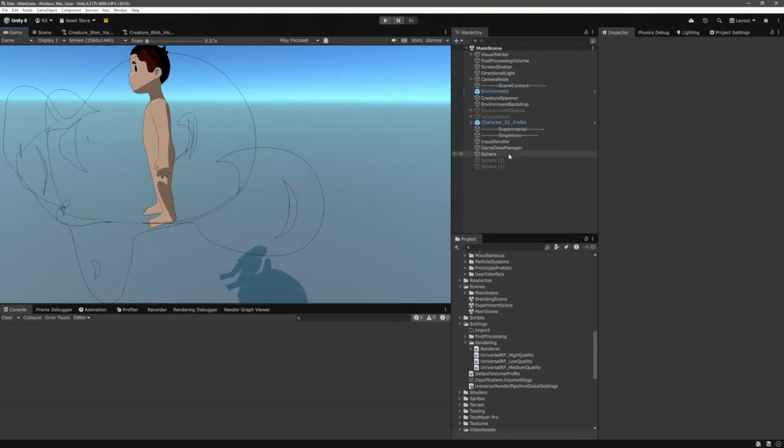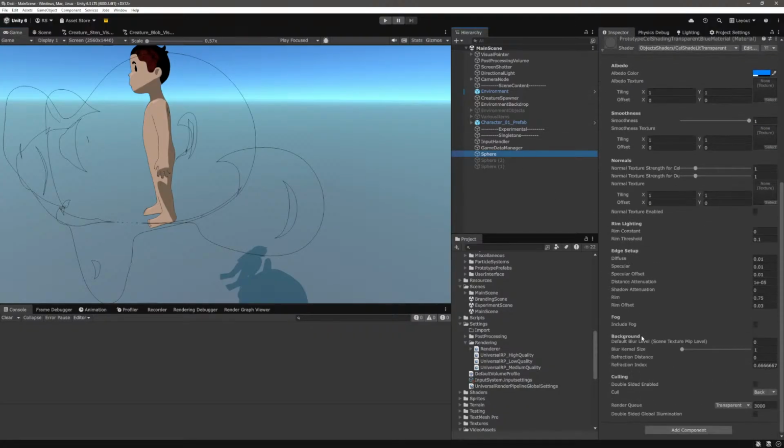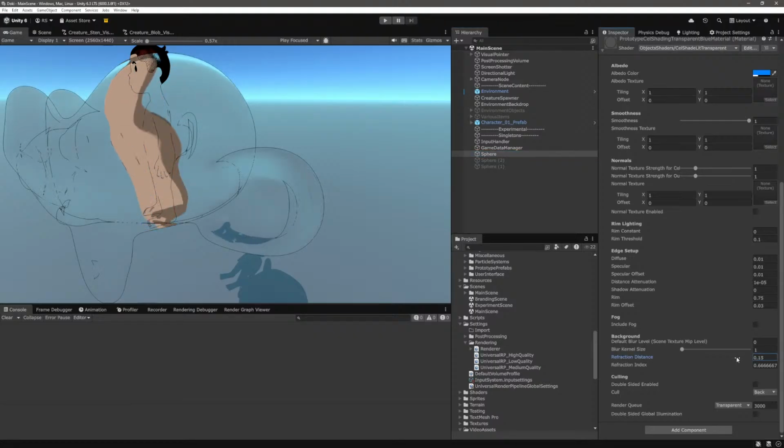But the problem we left on Friday is that when we start to refract here, we're also going to refract some of these outlines to the object doing the refraction. So I guess the outlines here should be refracted because they are behind the object. But these, for instance, are in front, so they should not be refracted.